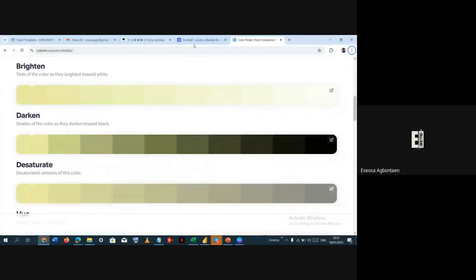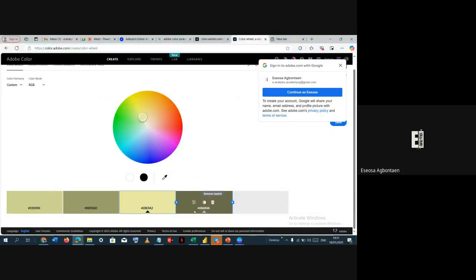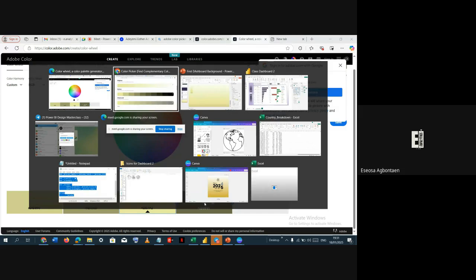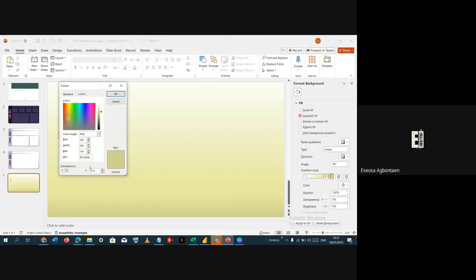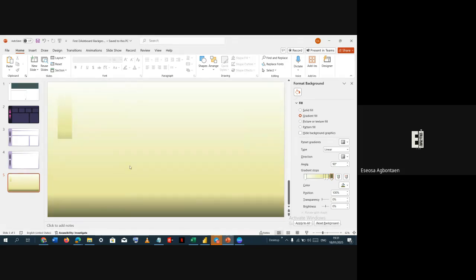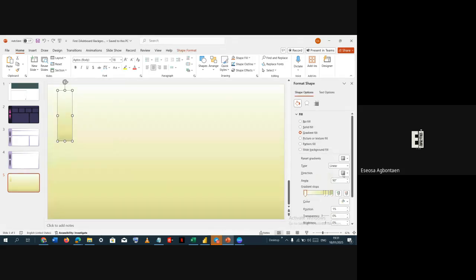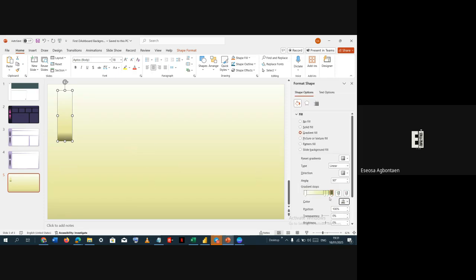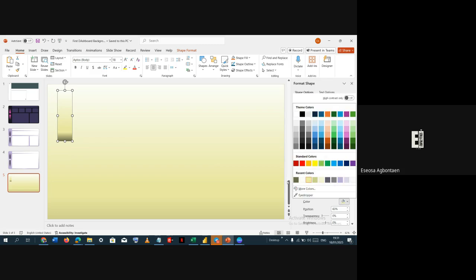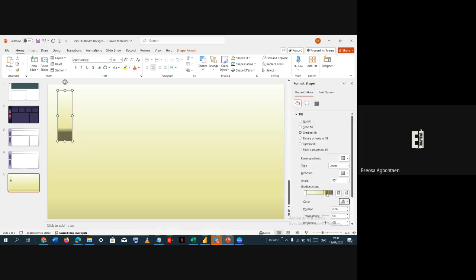But let me give this darker colors. Let me pick this. This is our darkest color here. So let me come here, more colors. Sorry, I should have selected this one instead. Okay, so let me also put it for here. No, this will be too dark.